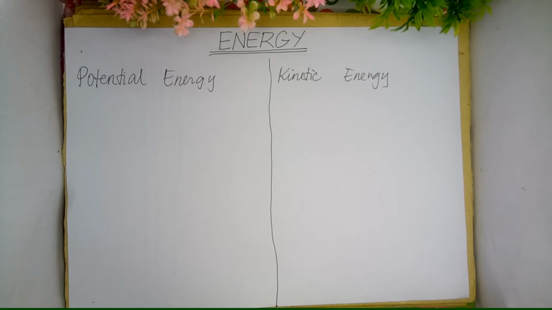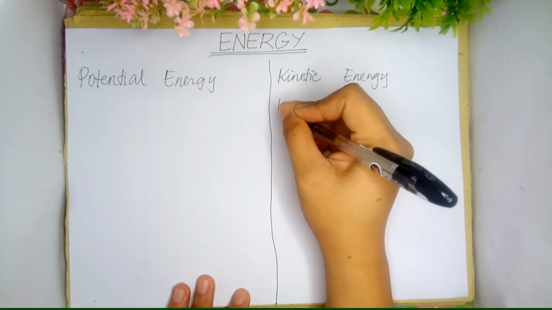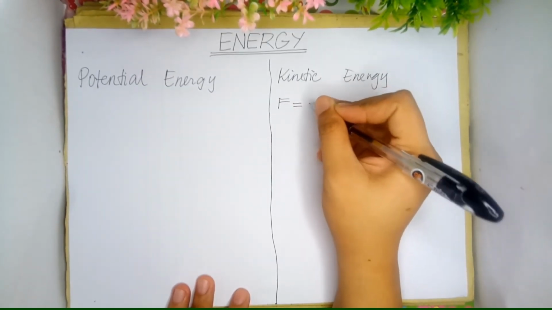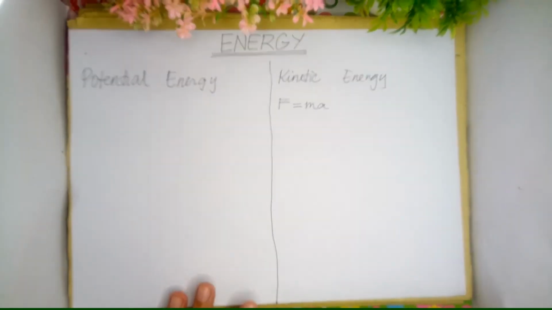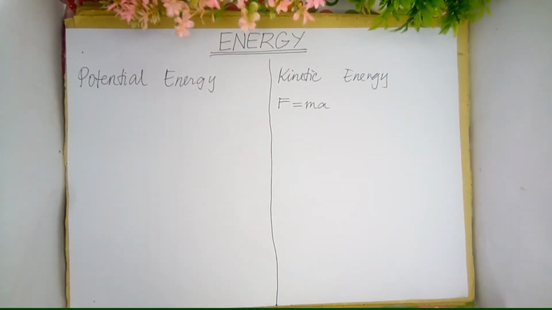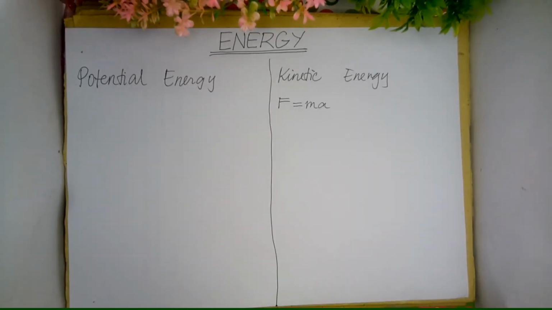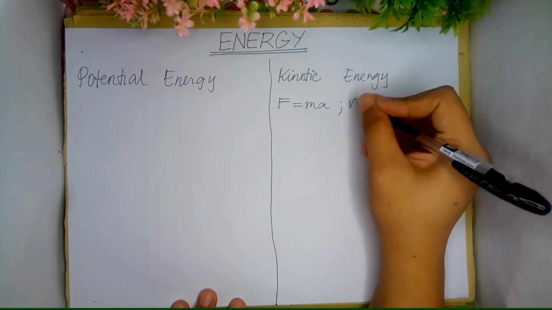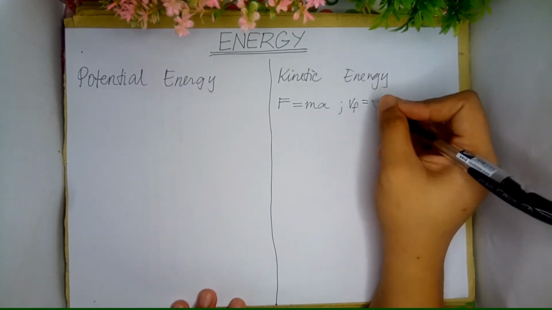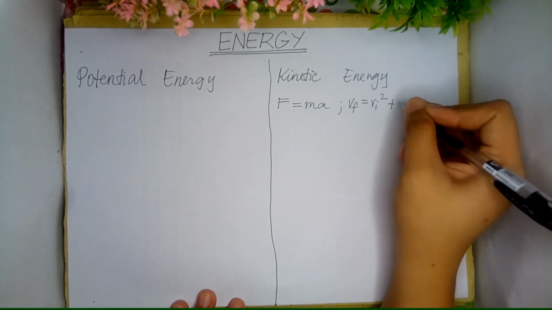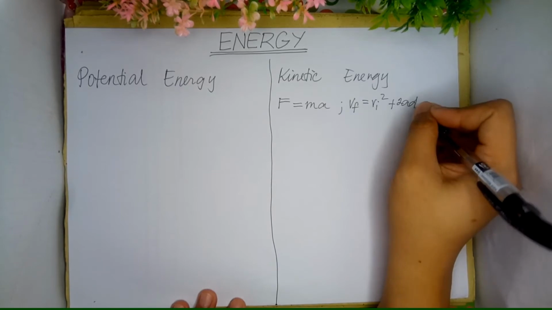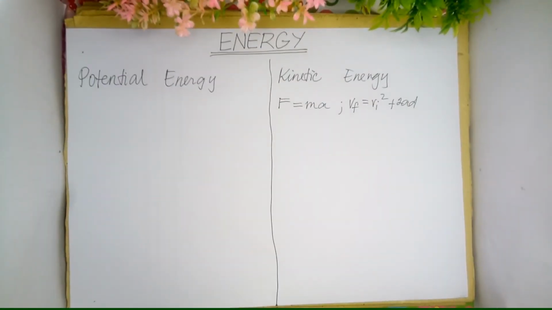Okay, yung work. So, kung maaalala nyo yung second law of motion natin, which is yung law of acceleration, we have the formula force is equal to mass times acceleration. And yung formula natin sa velocity and acceleration dati, yung final velocity squared is equal to initial velocity squared plus 2AD or acceleration times displacement. Okay, so from this formula, makakabuo tayo ng formula natin ng kinetic energy.